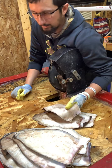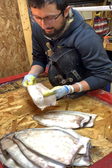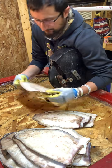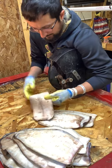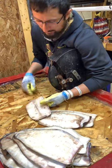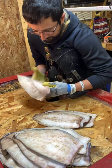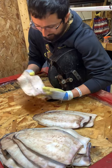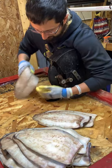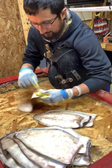And then I showed my last video, I pulled them out and told you I was going to thin them down. So that's what I'm doing now. So all this little bit of stuff here and everything, we're just going to run it on the round knife here. So what I'm going to do, go up the side, across the back, and down the middle. So here we go. We just run this tail along the edge here, flip it around, get over here, run it down that edge there, and across its back.